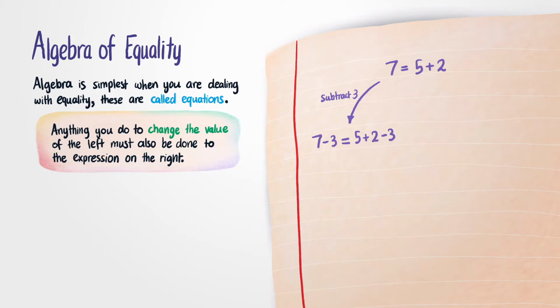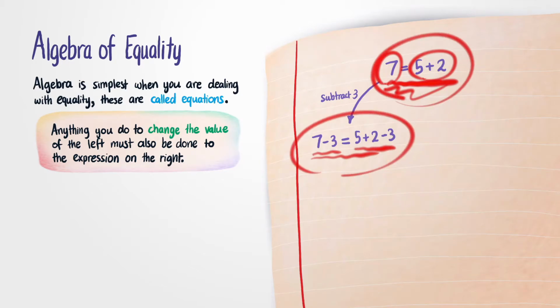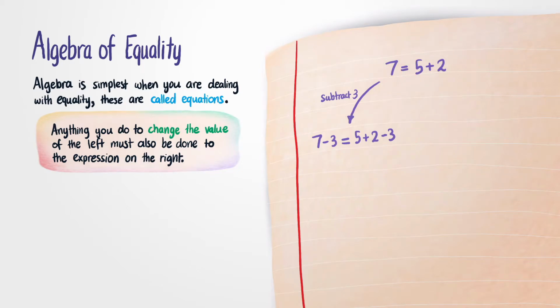So this is the whole idea of the golden rule here. If you start with an expression that's true, if you do the same operation to the left and to the right, you will still preserve the trueness of the expression. So you started with 7 equals 5 plus 2, but then by subtracting 3 from both sides, you now have 7 minus 3 is equal to 5 plus 2 minus 3. And since this was equal, this is equal as well. But there's nothing special about subtracting 3. For example, let's try squaring both sides.